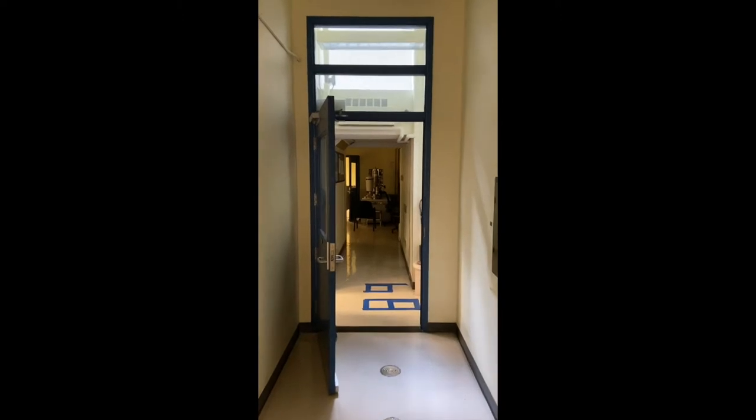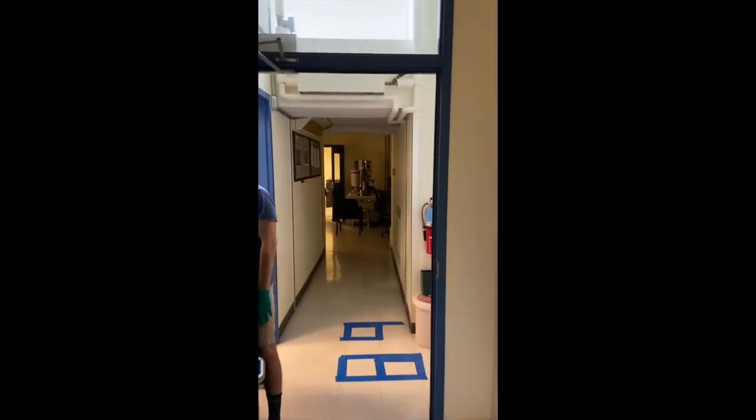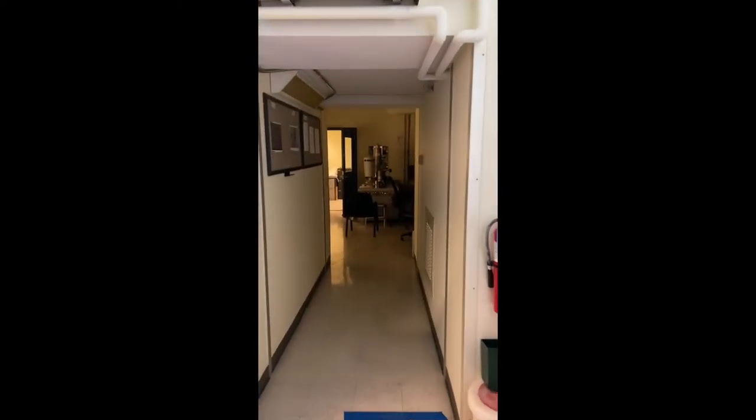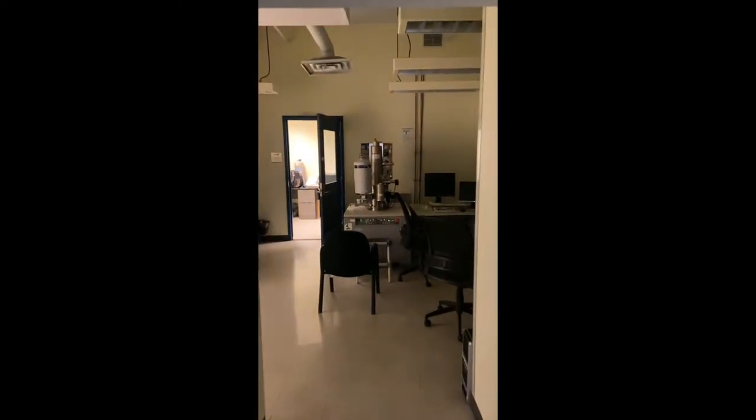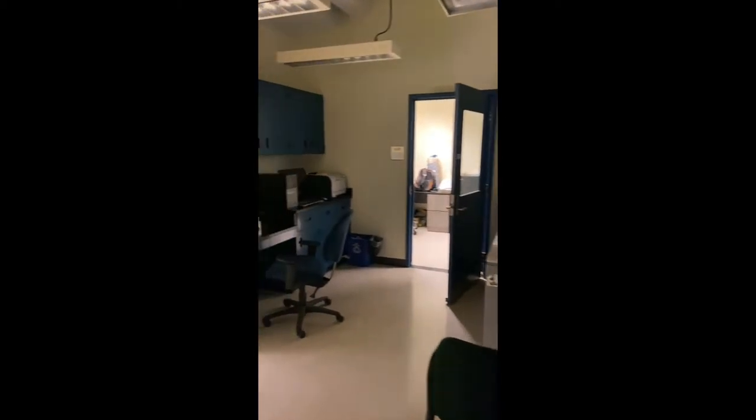The electron microscopy facility in Lashmiller is located in the basement. If you head down the elevators and exit to your left, it is in a wooden hallway about halfway down the main hallway. It's known as the Center for Nanostructure Imaging, or CNI, and inside are several different electron microscopes.